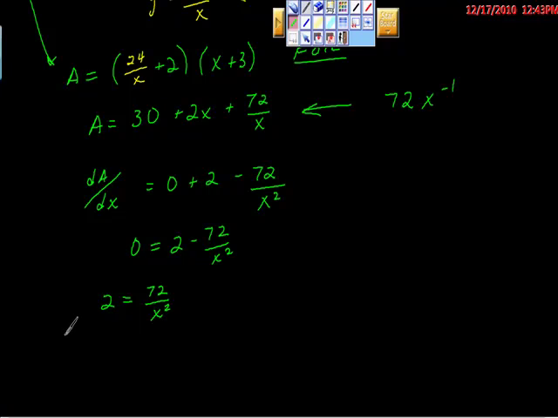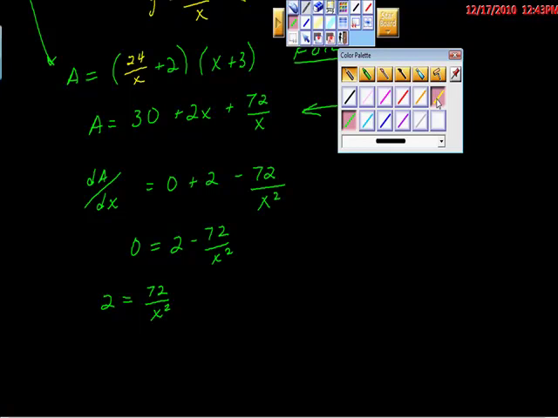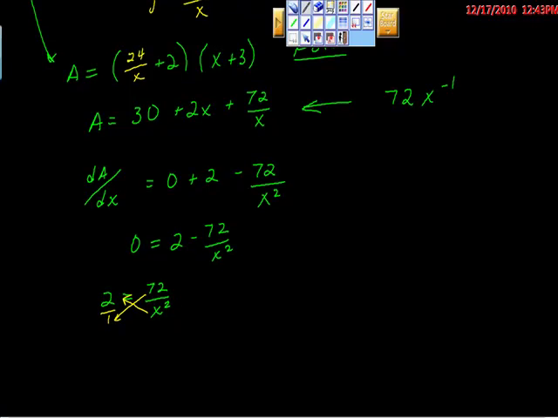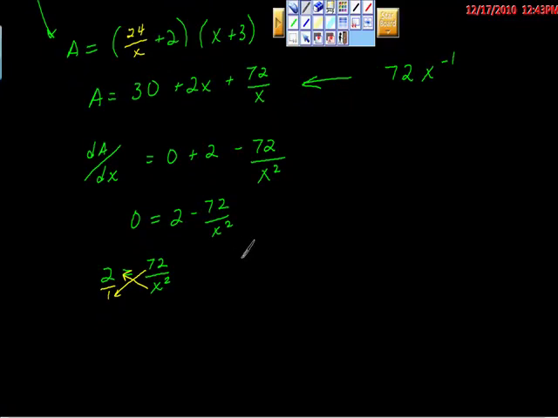Now what? What's the algebra of this now? Yeah, I just cross multiplied here. Is that all right? Can you see this? Can you see it better now? I multiplied this times this. If you can shortcut that, it's fine with me, but you end up with 2x squared equals 72. x squared equals 36. x equals plus or minus 6.